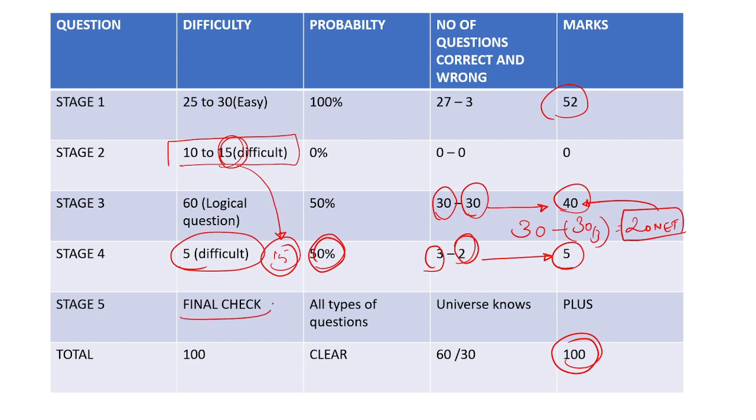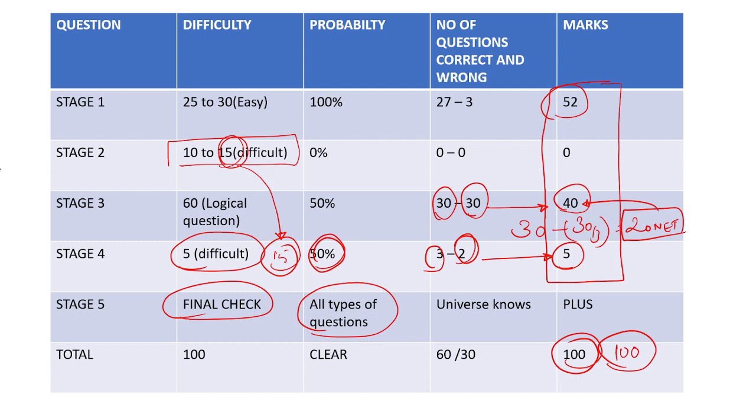Actually, so final check. This is the final check. You actually check now what and all questions are possible. Whether that will come true or not, that the universe knows. This is what guesswork is. Whether it comes true or not depends on the day, how you do everything. But probability wise, mathematical wise, statistic wise, we have arrived at this 100 marks.